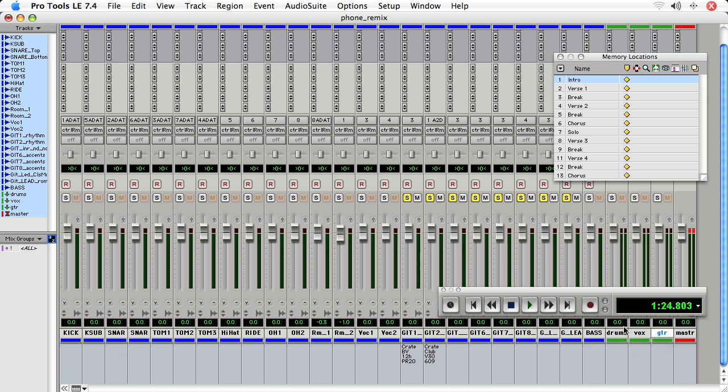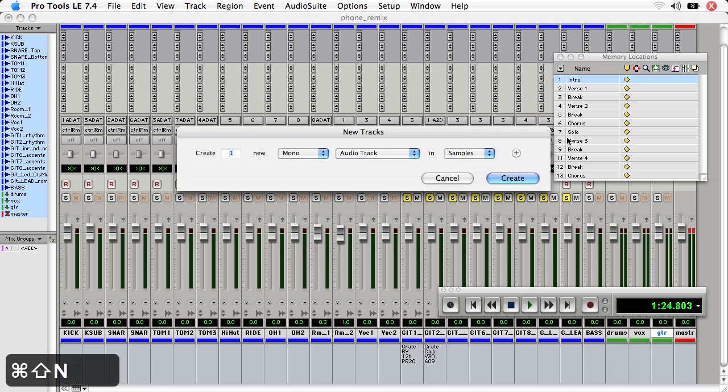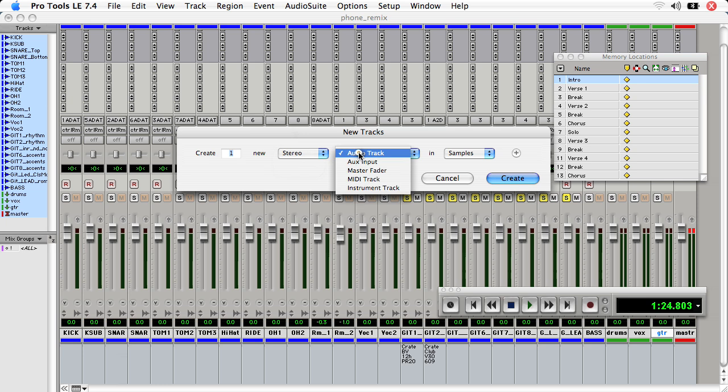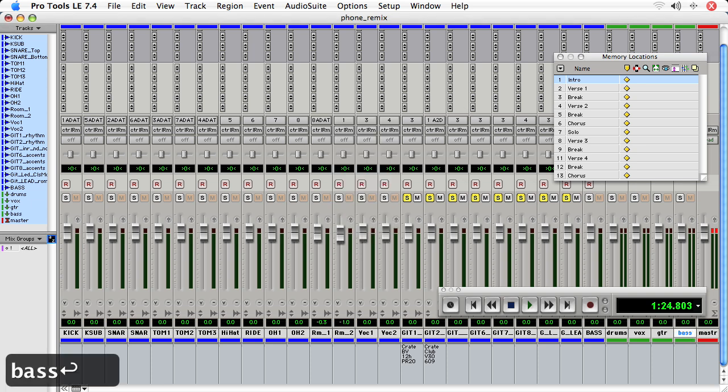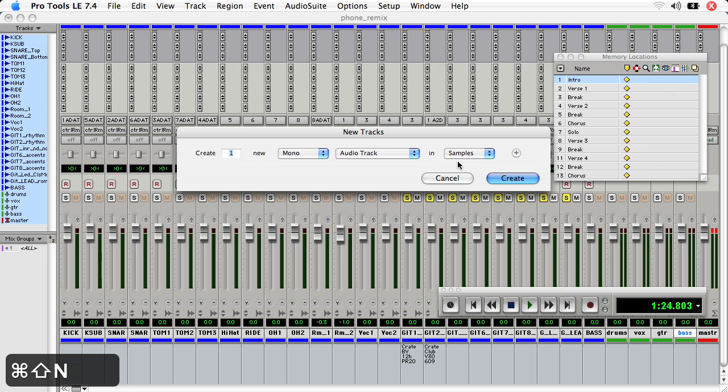And I'll create another one and call that bass. Even though I just have a bass track, I like to see a bass submix anyways. Hard to say if you'd be submixing one track. And I'm going to go ahead and create one more submix that's actually a submix of my submix. That's the guitar and bass together. I'll call it rhythm.